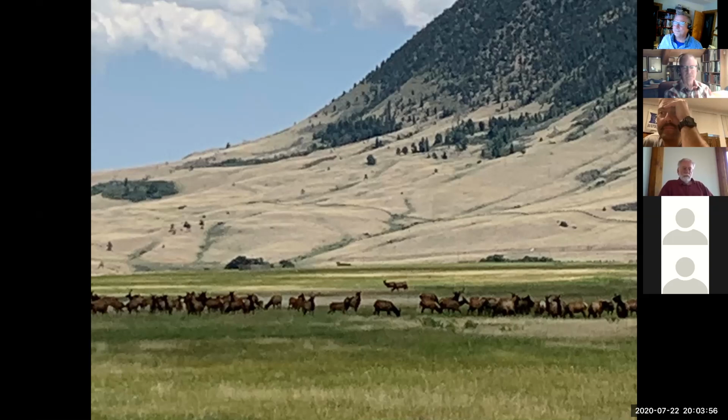Yeah. So slope of grain on this mountain looks like about 1:2. Looks like about the angle of repose.